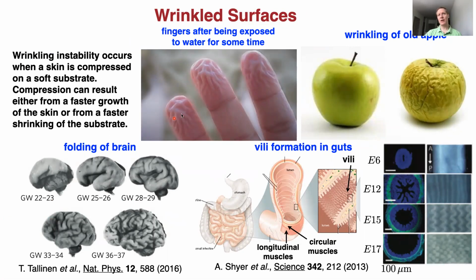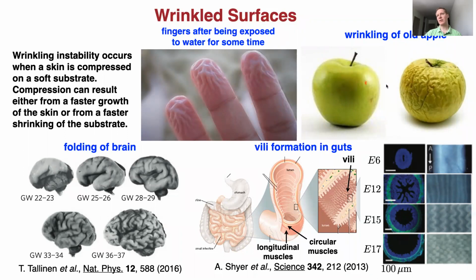In nature, we also often see wrinkles. For example, you know that if you're taking a bath, then your fingers will get wrinkles. Our fruits, if we don't eat them for a long time, dry out and become wrinkled. But all of these wrinkles also show up in developmental biology, right? So, for example, here we're looking at the wrinkling of the brain, and here we're looking at the villi inside the gut. And I'm going to explain to you that the formation of villi is actually preceded by these wrinkles, right? So, why do these wrinkles actually happen?